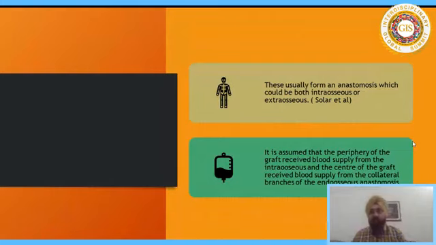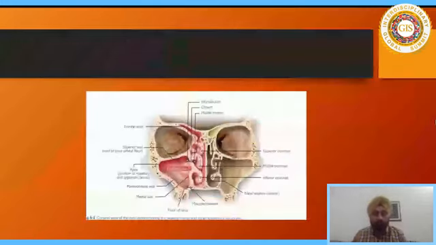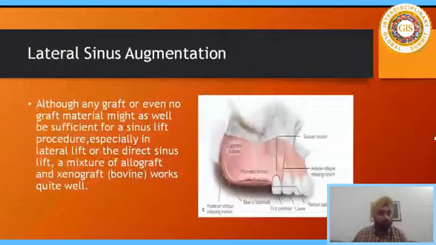So the preservation of this blood supply during the sinus lift, lateral or indirect one, is paramount. We must always visualize this anastomosis on a CBCT. We can always see this artery, the intraosseous artery, on a CBCT if we look carefully. Hence, again, the importance of CBCT cannot be undermined. This is a schematic diagram of the sinus. Lateral sinus augmentation.